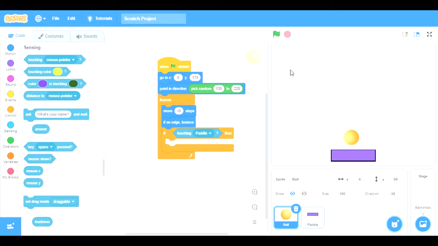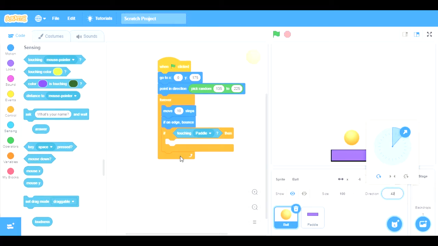Now, in order to get it to do so, we have to make a couple of changes, because for some reason, Scratch doesn't like putting in positive numbers to go this direction up top. It likes negative numbers. So we're actually going to have the ball bounce between negative 45 degrees to go this way and 45 degrees to go that way.